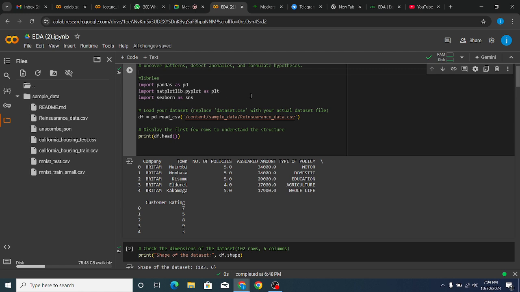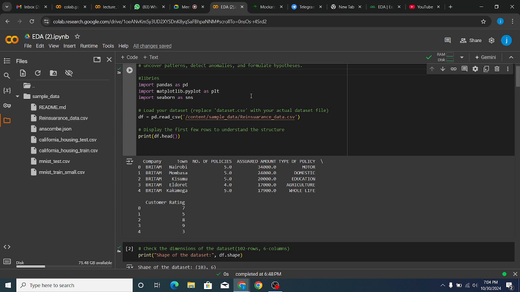It can't affect the output you're going to get, but from the documentation it's well indicated that you import matplotlib.pyplot as plt. So what happens when you go to interviews? They will always ask you how you import seaborn. If you happen to use a different alias, the impression from the interviewer is maybe you don't understand, or you're not familiar with the alias normally used when importing pandas as something else.